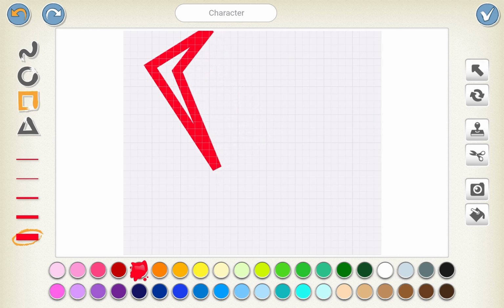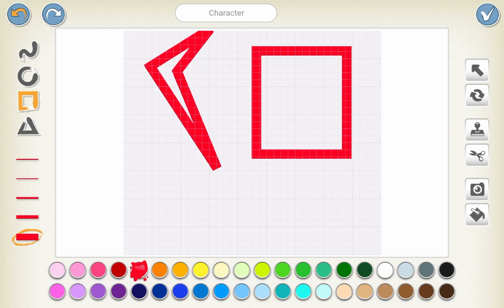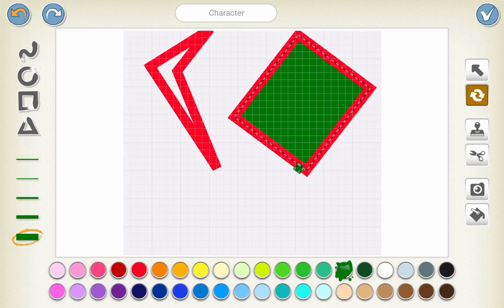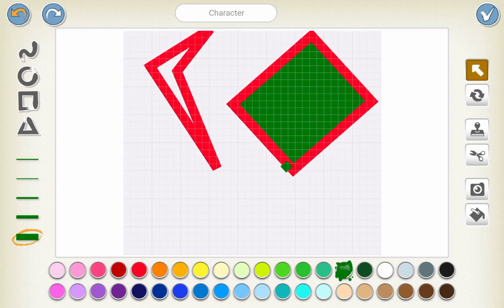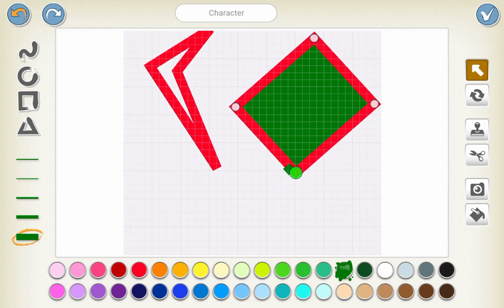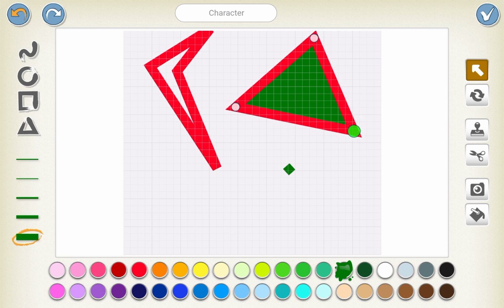The shape changing tool is very important. On the right side, the first option is the shape changing tool. You click on your shape, it gives you different points and you can change the shape. The bucket, the last option on the right, is for coloring and filling in. Outlines are selected by the basic colors you select, and then to fill in your shape, you have to tap on the bucket, select the color, then tap on the object.